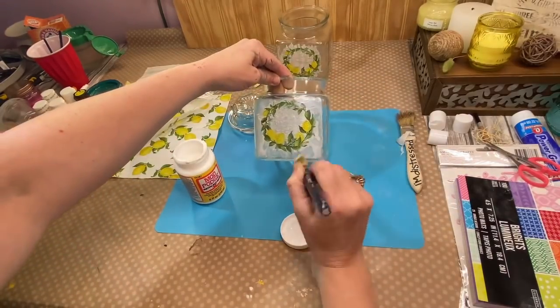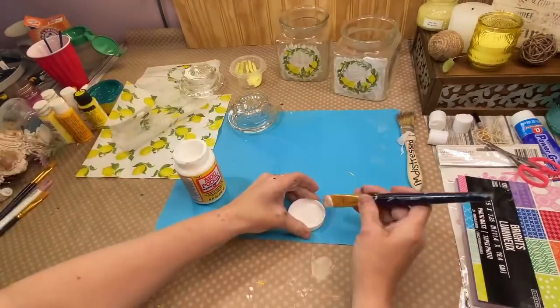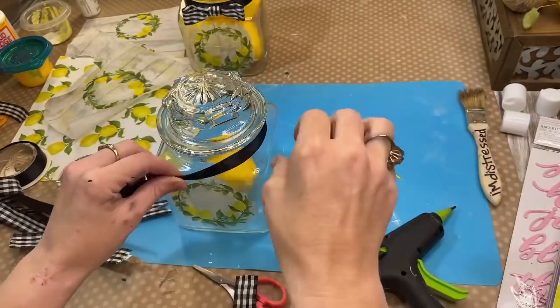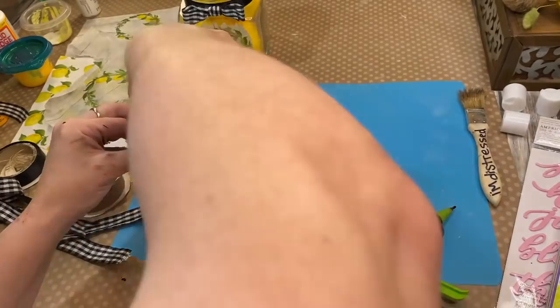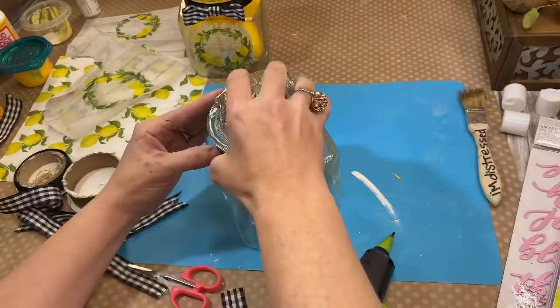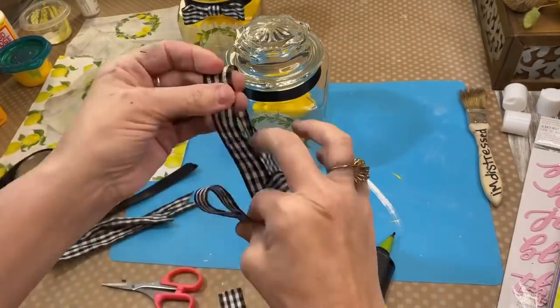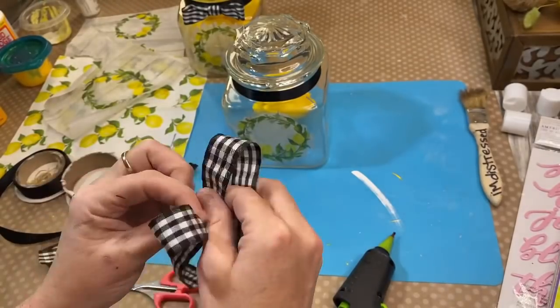But that does not bother me because, to me, the wrinkles make it look more vintage, which is what I'm all about. I love vintage. I love farmhouse. So it works out. You know, you don't want it to be perfect. Well, I don't. Maybe you do. And I couldn't help you there because I don't know how to make it perfect.